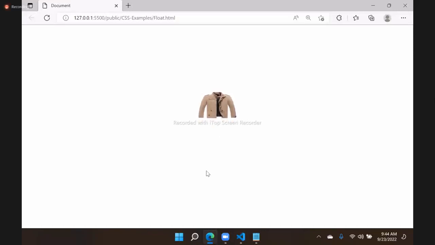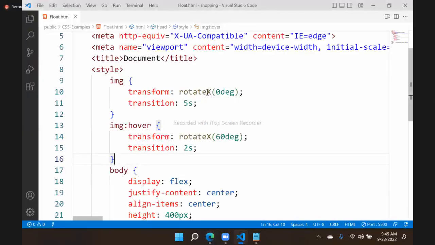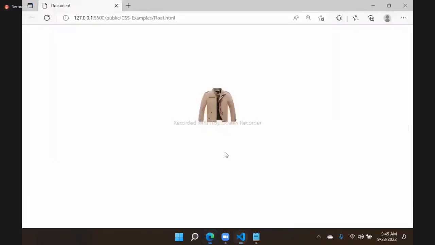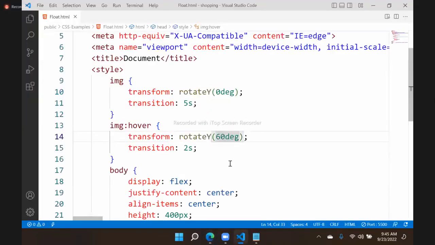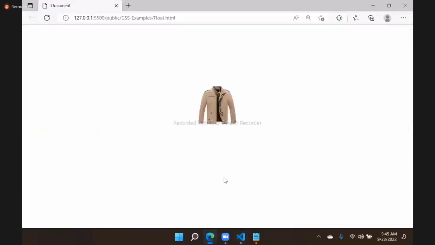And Y way means you can use rotateY, and it will be in this direction. This is Y. So if I define the degree as 90 and 2 seconds is enough, you can see it will be in this way. Right? And again on mouse over, it will come back. That is 90 degrees, how it rotates along the x axis.